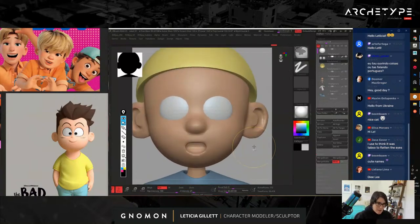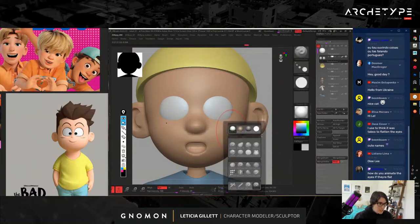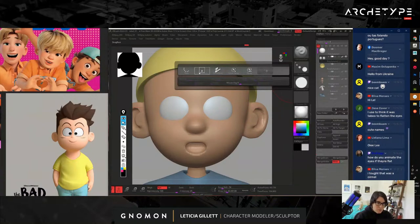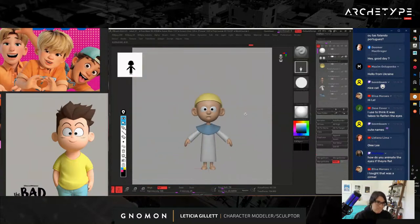And then you can think about it. I'm just gonna subdivide a few times and I'm gonna paint some irises. If I do something like this, I kind of get the feeling.